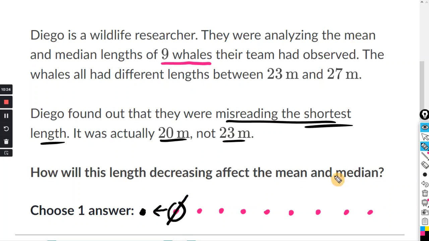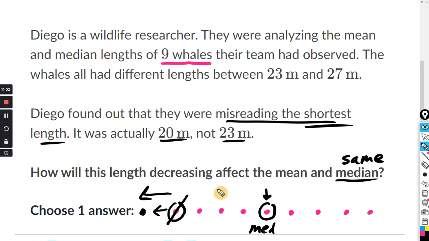Now, we know that the median is the point that's in the middle. Okay, 1, 2, 3, 4, 5. This one right here is the one that's in the middle. That right there is the median. So when you shift a point that's on the end here, the median stays the same. The median did not change at all. Okay, so the median is still the same, because all we did was move this point on the end. We crossed it off and we replaced it. The middle point's still the same, so the median's the same, but the mean decreased.